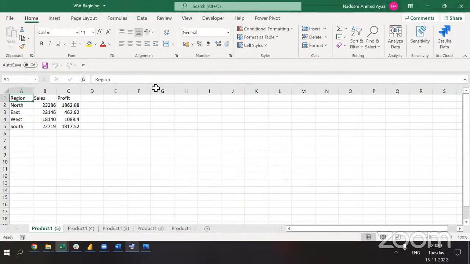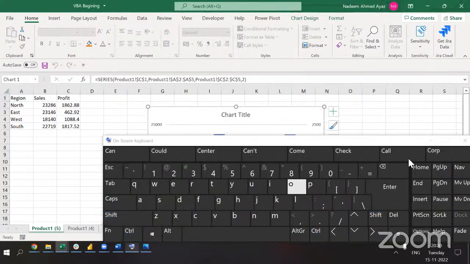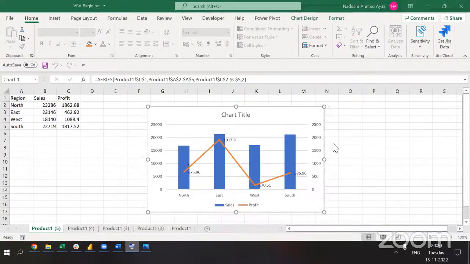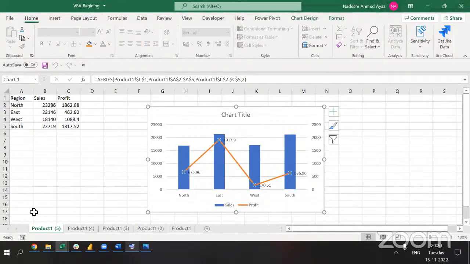I'll go to product. I'll run the same code again, which is Control Shift C. There is another chart, but then there is some concern with all of the charts. So for your benefit, I'm using Control Page Down so that you can refer to all the charts in one go and try to tell me what is the issue.